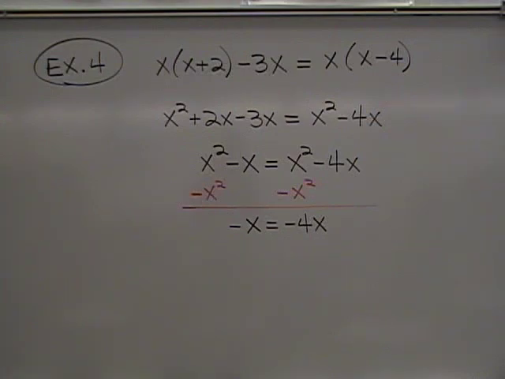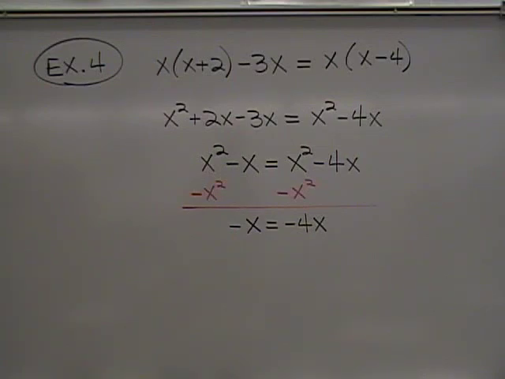Remember that you can do the same operation to both sides of the equation and the equation remains balanced. The left side and the right side remain equal to each other. And that's what we did. We subtracted x squared from both the left side and the right side. And it gave us negative x on the left side and negative 4x on the right side. Now, the one thing that we haven't done yet is get all the x's on one side of the equation, and we still have to do that. Remember, the best way to do it is to cancel out the smaller of the two variables. Well, in this case, it means the one that's more negative.